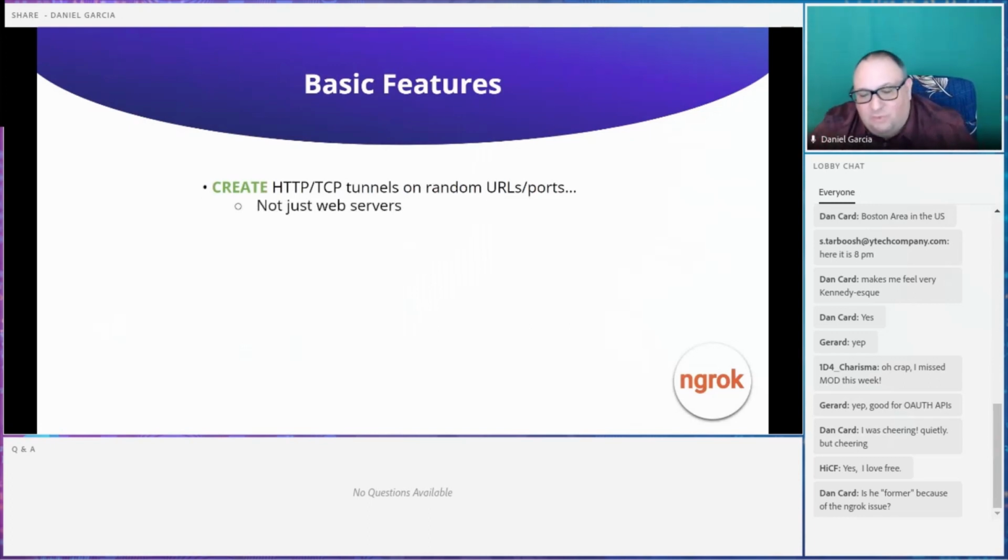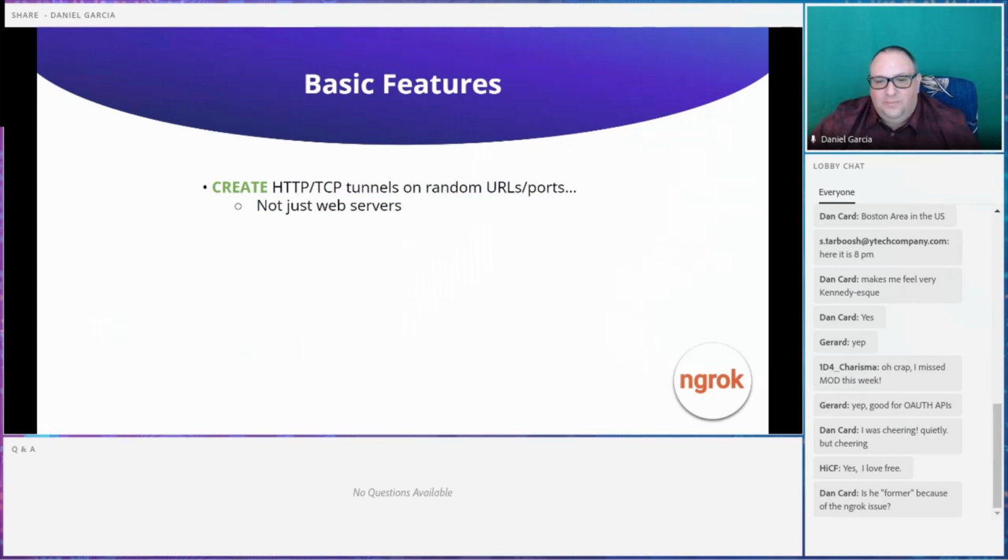So you can create HTTP and TCP tunnels on random URLs and ports. So it's not really just for web servers. It's really any port. As an example, I was working with a client where I had a copy of their database. We're developing some stuff. I was having some issues with something. It wasn't working. He couldn't reproduce it. I spun up ngrok, gave him an account to come into my SQL server and let him just see what's going on. We found the issue. It was a config issue. I didn't have an update that he had, and we hadn't shared it, whatever. But it was that simple.